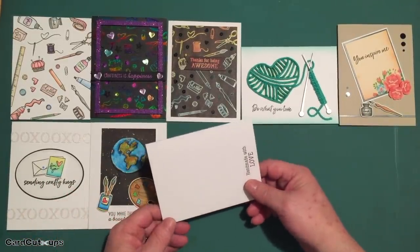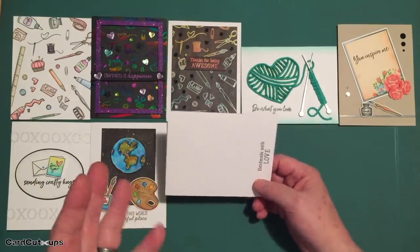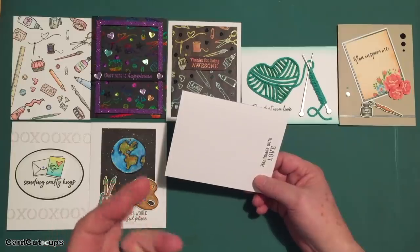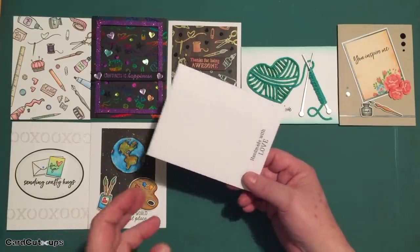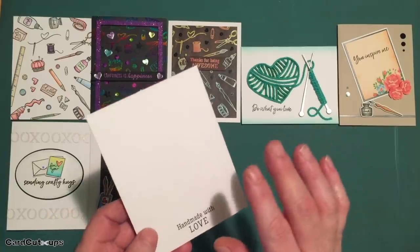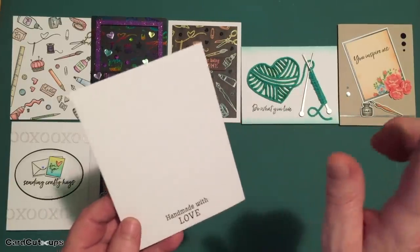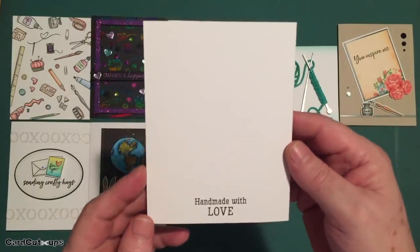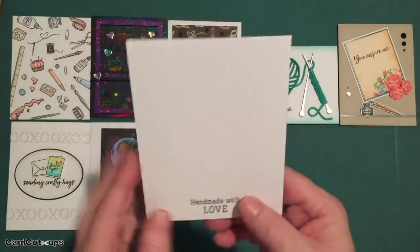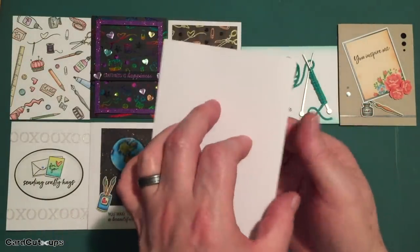Let's do some sewing. Now, I've done some hand sewing on cards over the last couple of years, but I've never used my sewing machine on a card. So I thought this was the perfect opportunity to see if I could create a nice little frame or something using my sewing machine on a card. So again, on a white card base, I've got handmade with love stamped on the back. I guess you can't not see that.